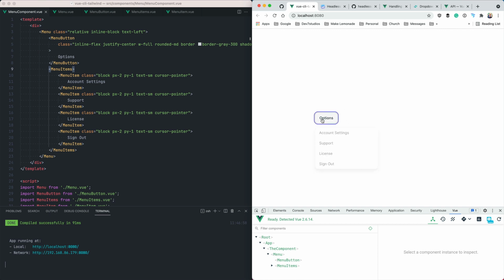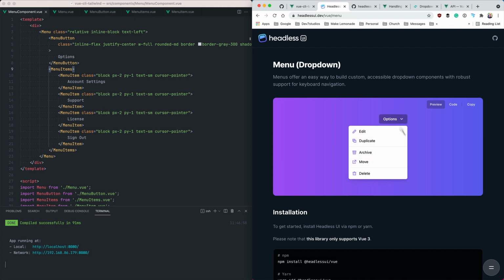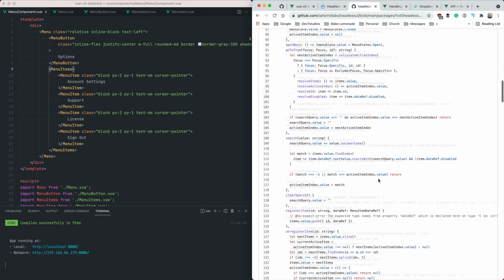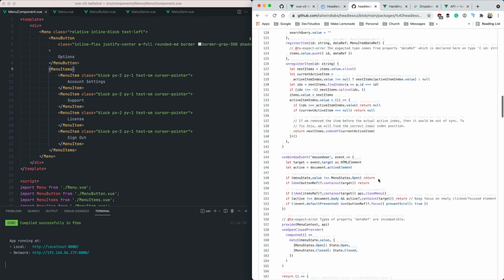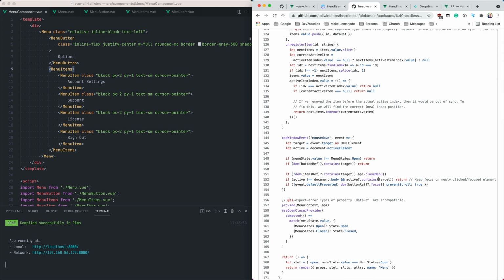The other thing you'll notice that doesn't happen is that when you click outside of this, the menu doesn't close. So that's something that we should handle. In fact, let's look at that, because Headless UI does that. So if we open this and click outside, you'll notice that it closes. And I'm actually going to try something a bit different, which is basically I'm going to try stealing their code.